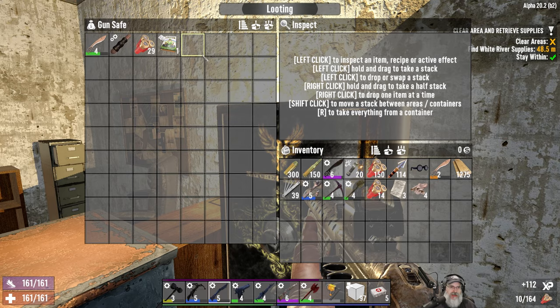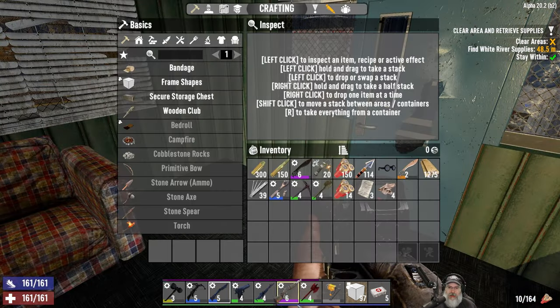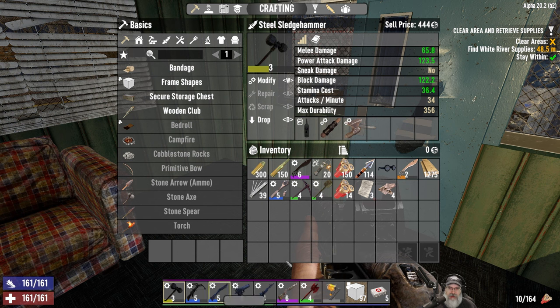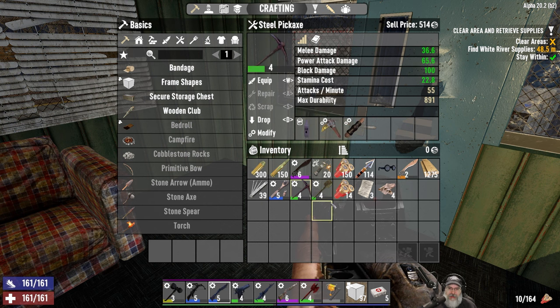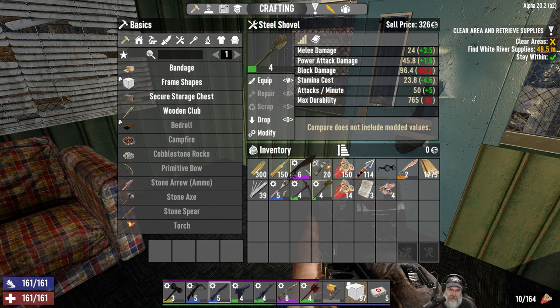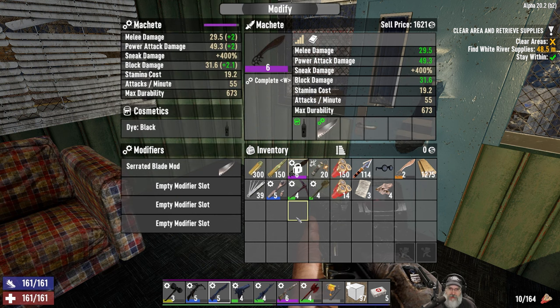Another machete and an ergonomic grip mod. Is there something we could put that on? Don't have enough room on that. Well, that's already got one. That's got one. I guess we could put it on the shovel, even though I don't really expend a lot of stamina on the shovel. Oh yeah, let's put it on this. I think.